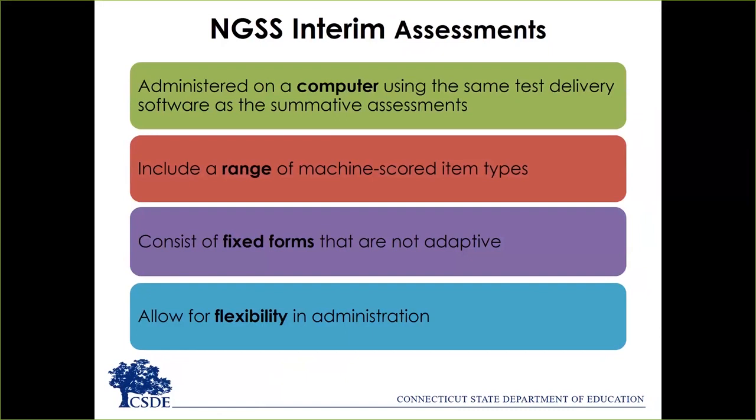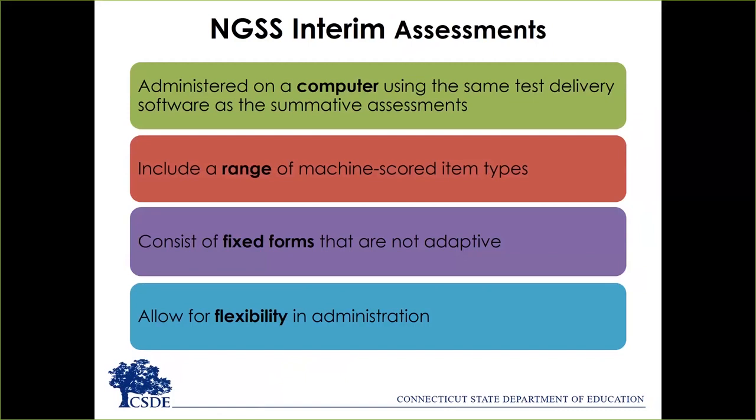The NGSS Interim Assessment blocks measure a subset of science practices, disciplinary core ideas, and cross-cutting concepts. Each block contains two item clusters aligned to two different NGSS performance expectations from various topic areas. For example, forces in motion, ecosystems, or earth systems. Students should take approximately 15 to 20 minutes to complete each interim block.